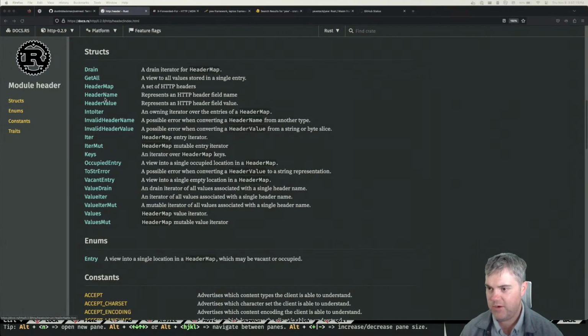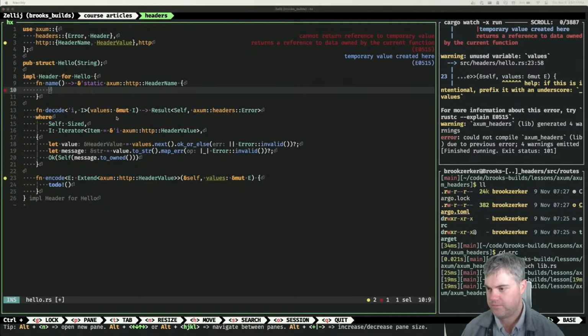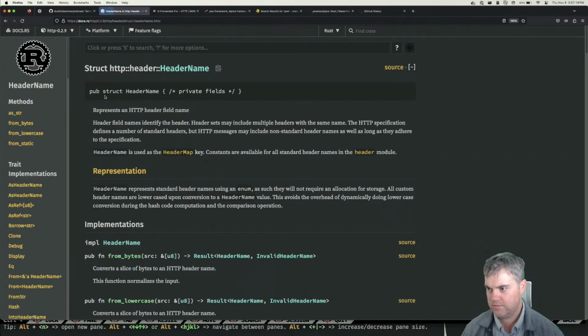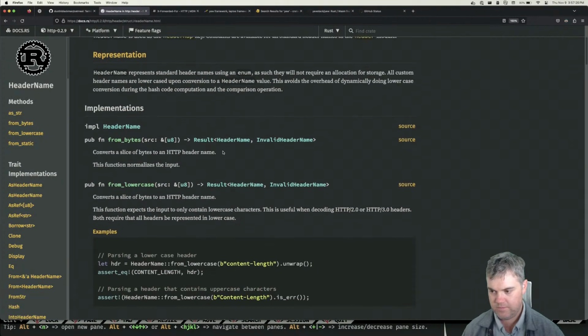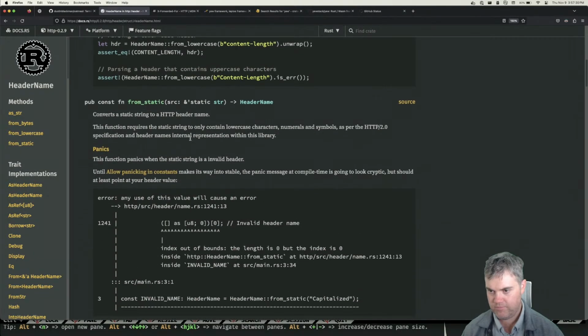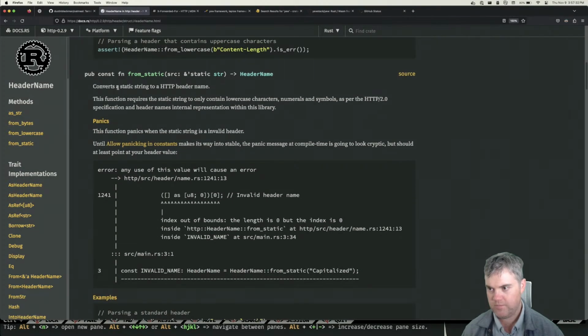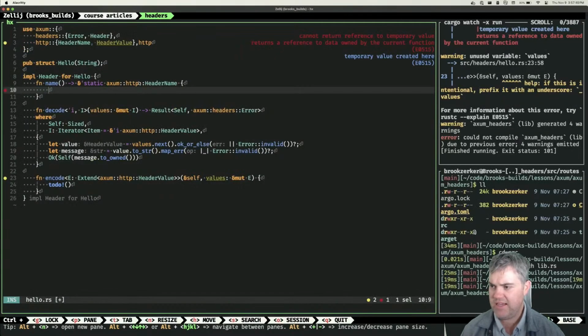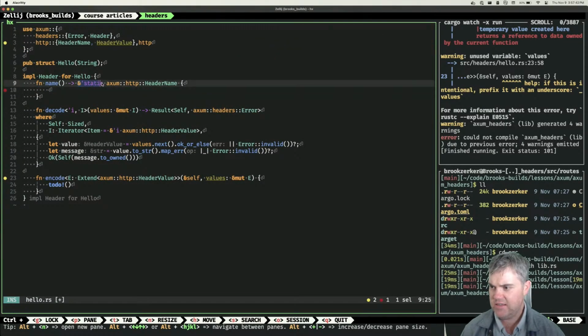So this is a header name, right? Why did they decide to make this a static?